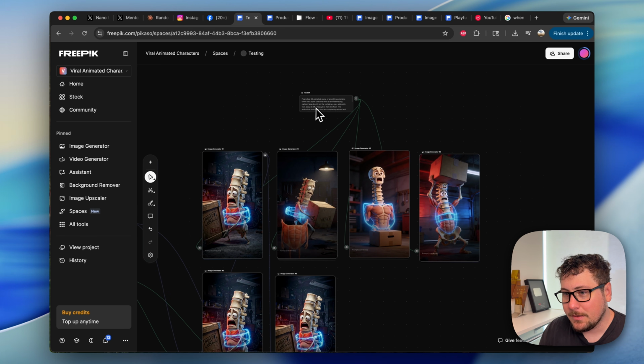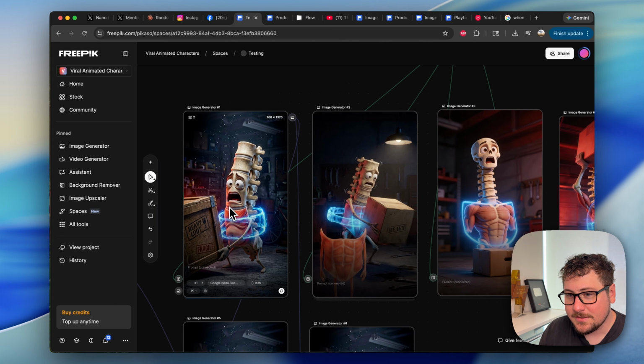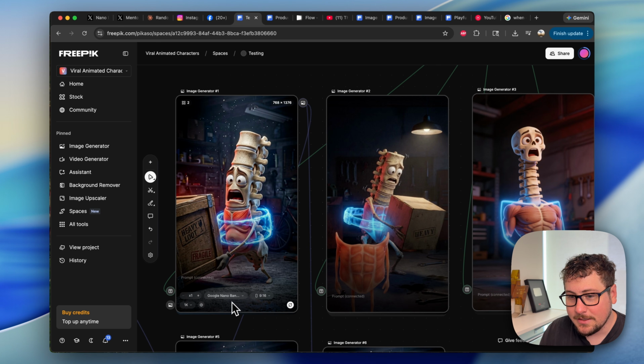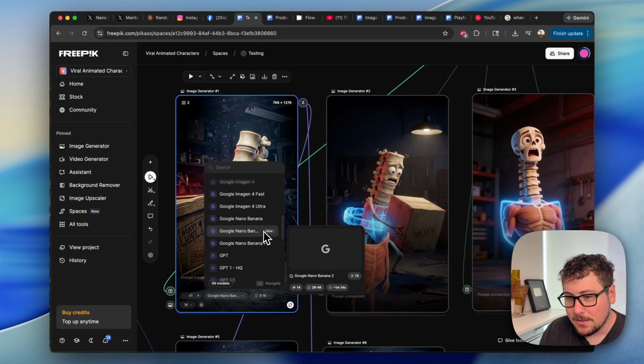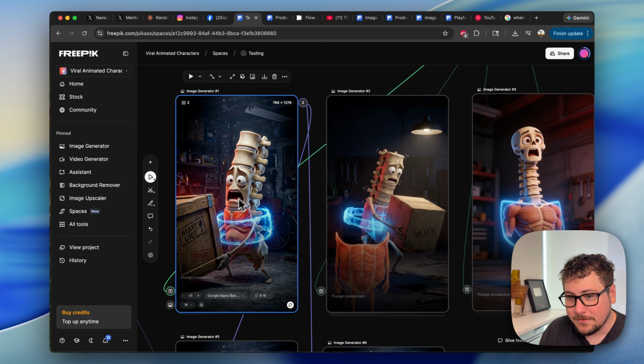But basically I have this prompt that was generated from my prompt bot. Essentially the idea was a body hacks video, about how to brace your back, and it has the spine that's angry in the middle, and we're just going to be going through the 3 generations. This right here is the new version, Nano Banana 2, and you can see it looks really cool. I really like how the spine has a character to it.